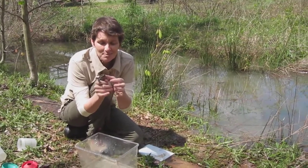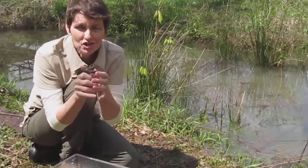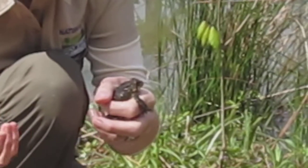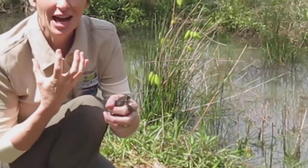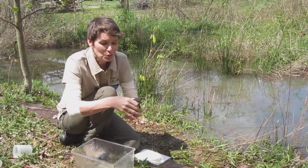You can tell this is a male because if you look at his chin, you'd see he's got a really dark spot there. When the toad sings — males do the singing — they get this huge expansion of the flesh on their throat that makes a vibration in the water, which is really cool to watch.